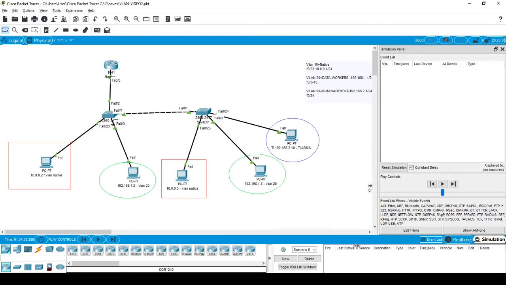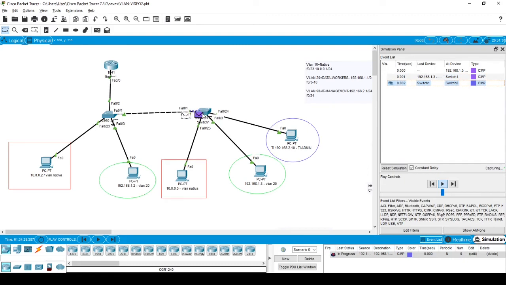So we're gonna send a packet from this computer to this other computer on the other side. So we click on play, and we see the packet is sent, an ICMP packet, and then it goes to the other switch. So we're gonna stop right here.